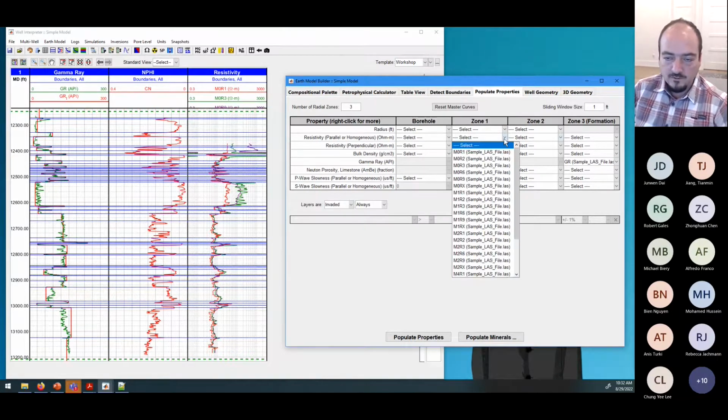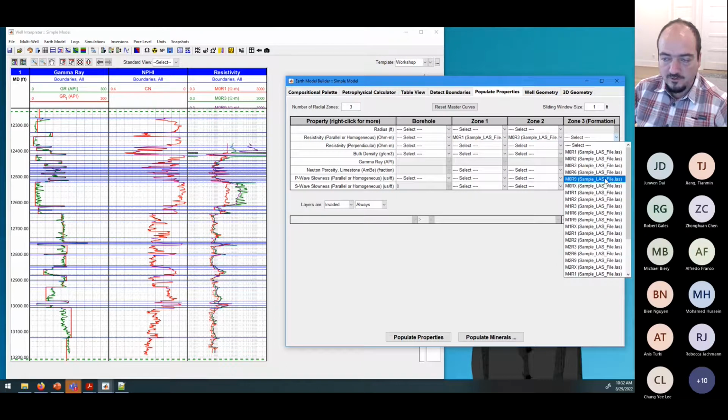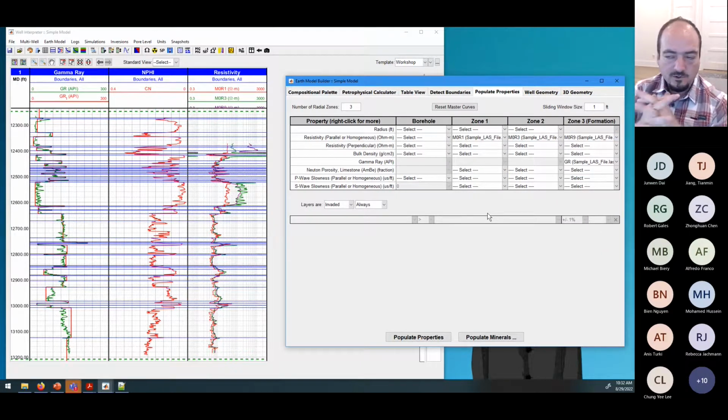So in the first one, we're going to use MOR1, second one, MOR3, and the third one, MOR9. So it's the same values that we use for shallow, medium, and deep resistivity. And for the borehole, we don't add anything. In most modeling tools, the borehole resistivity doesn't matter. There are some that do, and in those cases, you would have to include the resistivity here. Notice that if you know the mud resistivity, instead of using a log, you can say, well, I know it's 20, for example, and you just type 20, and that works out okay.